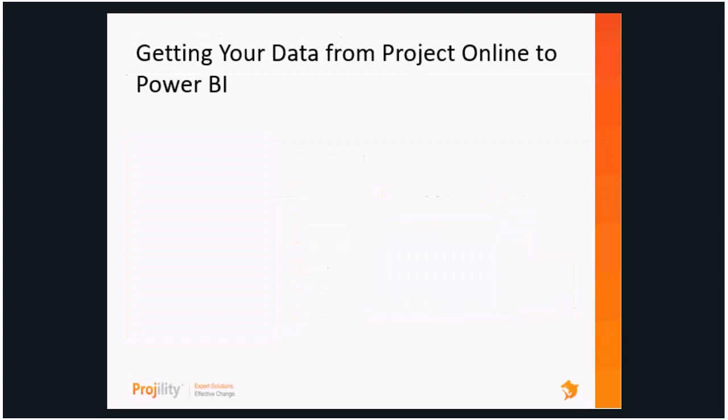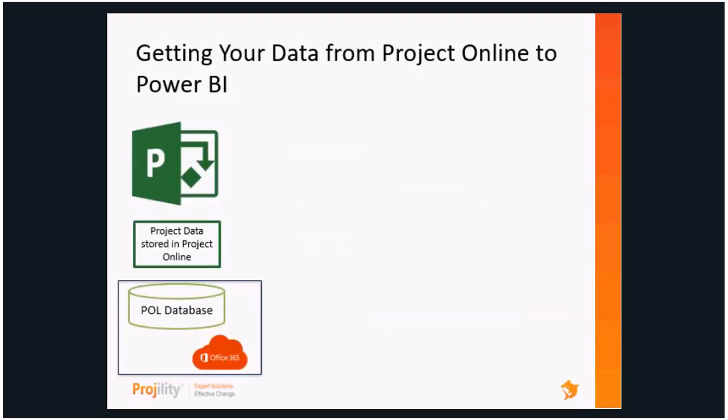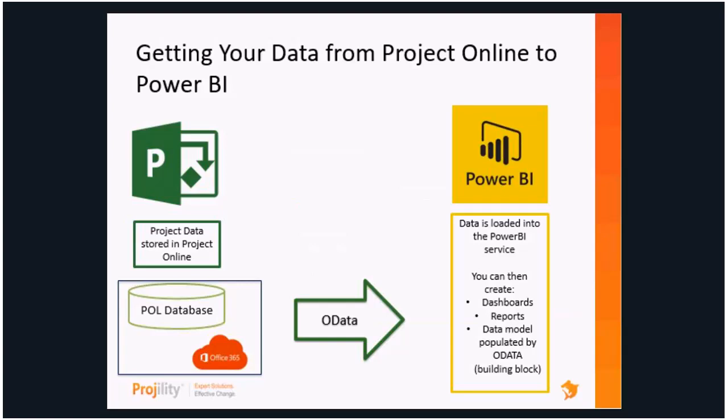So getting to your data in Project Online, there's really two mechanisms to do that using Power BI. In Project Online, there is a Project Online database that has all the data and all the configuration that's behind the scenes that's stored in Office 365. And this is in a protected Office 365 cloud, so you can't go in there and tap directly into the database. But what Microsoft allows you to do is tap into that data using a protocol called OData, or the Open Data Protocol, which gives us really feeds or strings of that data coming out of that cloud that we can then consume with different reporting tools like a Power BI. So then we can tap into those OData feeds, and we can load this into the Power BI service.